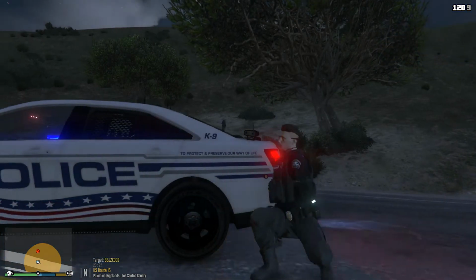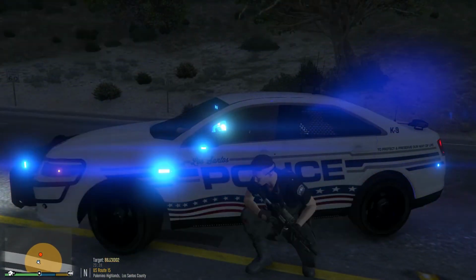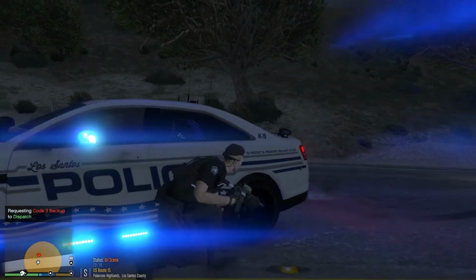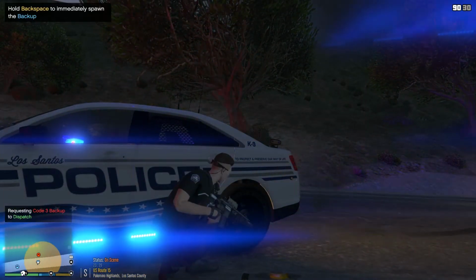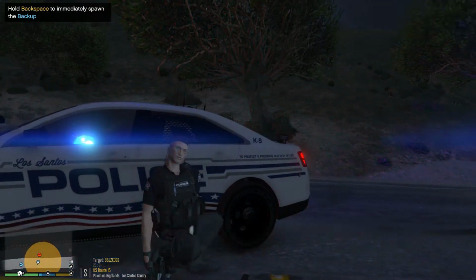Dispatch, could I get code 3 back up? SWAT. Backup needed in Palomino Highway. Gotta reload! Gotta reload! Adam 6, copy. We'll check it out. Dispatch, could I get SWAT support?